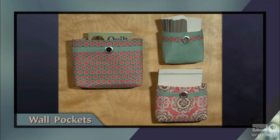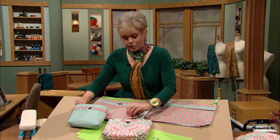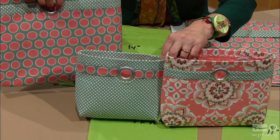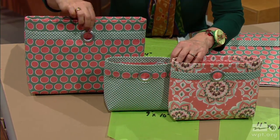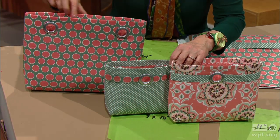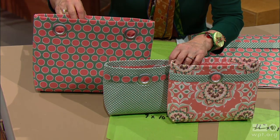With a little tweaking of the instructions, fabric bins turn into wall pockets that provide organization and style to any home or office. Again, I've chosen some fabric coordinates to create the 3 sizes of the wall pockets. These sizes were just determined by what we thought looked good. And the grommets add a little interest to the front, plus some trim, and then 2 grommets in the back so they can be hung by the mountable clips that you can place on your wall.